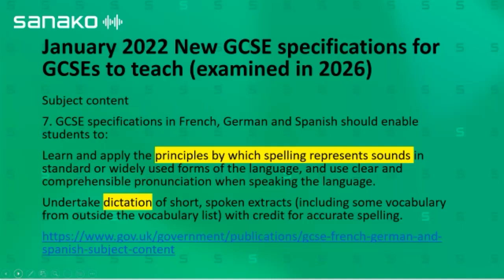And I will say dictation, it's not the first time that has been examined. In 1987, I was in the last year to take the old O-level qualification, and we did have a short dictation, which was part of that. And probably for many years, teachers have still included dictation in the way they teach languages, and it's a very good way of testing whether students can make the sound spelling link, but also testing their spelling of vocabulary and their knowledge of grammar. So if you say, for example, je suis allé, they would need to know that allé is spelt at the end with an E acute accent, and not with another form that would sound the same, such as EZ at the end. And that would be part of their knowledge of how to form the perfect tense in French.